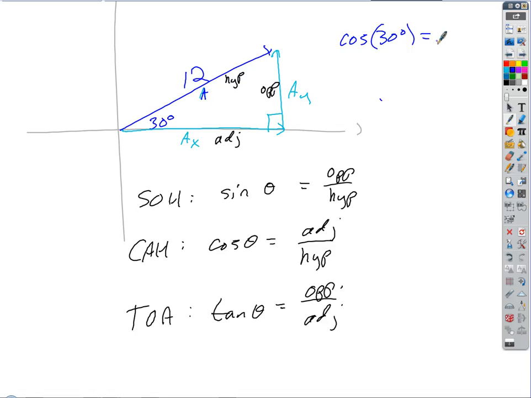That's equal to the ratio of a sub x over the hypotenuse, which is 12, right? So if I want to solve for the length of a sub x, how do I do that then? What do I have to do to isolate a sub x? Well, multiply by 12, right? So I'm going to end up with the equation a sub x equals 12 cosine 30 degrees. And all that is a calculator issue. So I'll pull up my trusty calculator and we'll just see what the answer is.